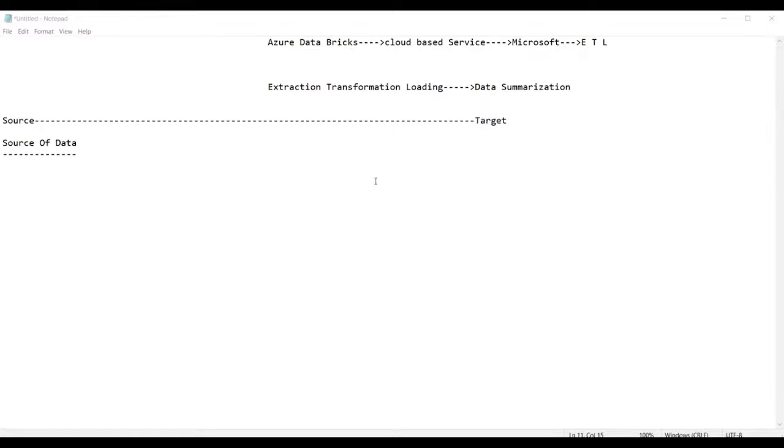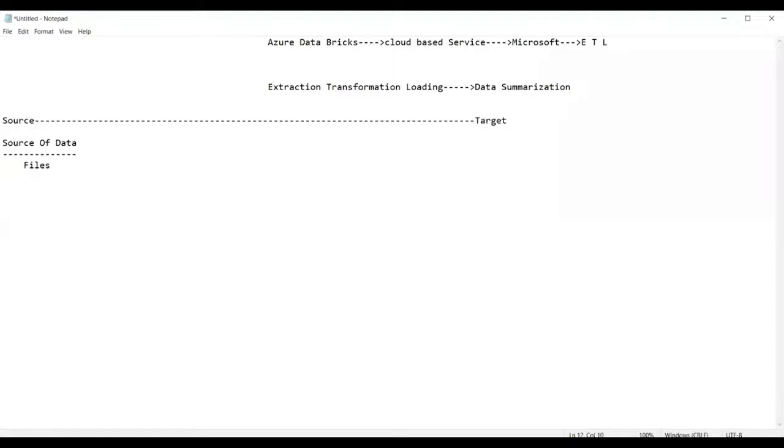Yes, you're going to write it in an Excel sheet, but ultimately that is nothing but data. So the source of data is the place from where we get the data.